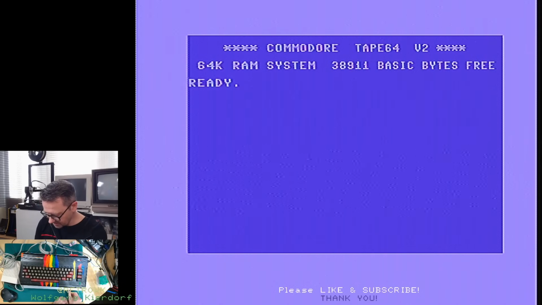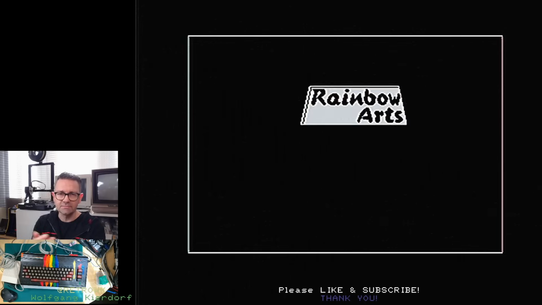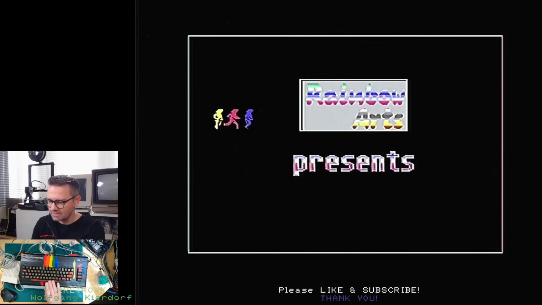Now it should be possible not to press the space bar, and it should do this by itself. So let's try that. Not sure if it actually works. Didn't try that. So tape is started. Let's see. It should flash for a millisecond and then go away immediately. Yeah, that was it. It just flashed. But does it load? Flashed again. Okay. Yeah, works. So if you use F5, you don't have to press space, which is kind of nice.